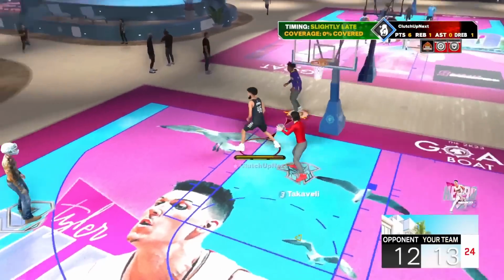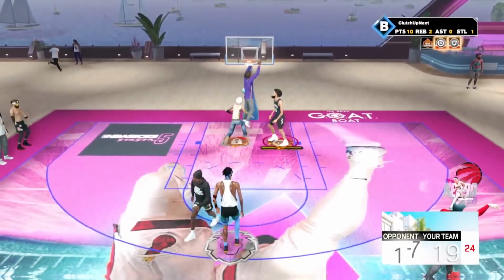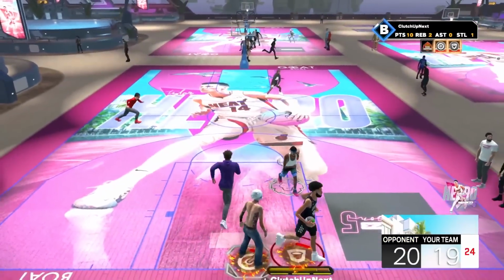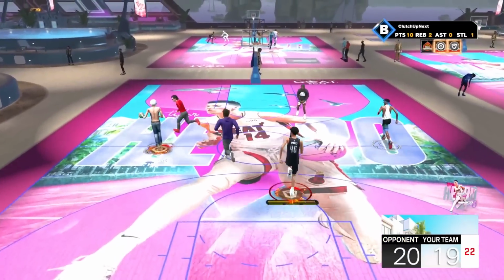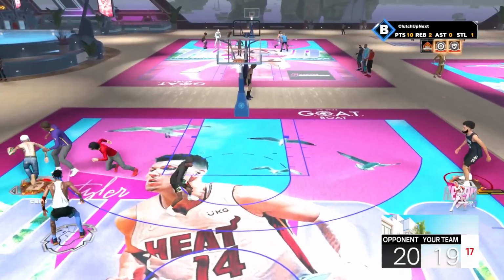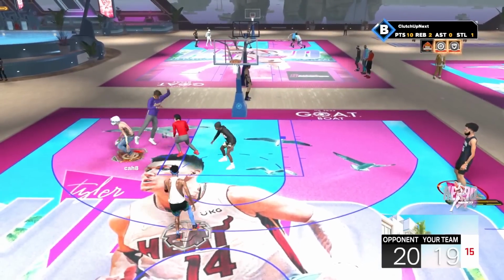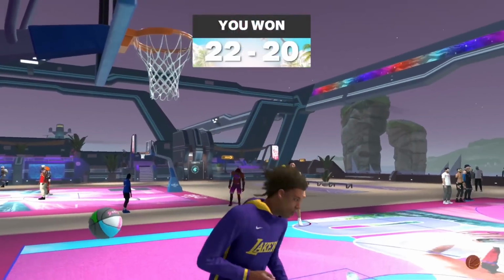Hey, big alley-oop. Good shit, boy. No way you just left him wide open. Like, now we have to score a 3, and I've not been shooting this ball well. We have a kid on our team who just doesn't pass the ball. I'm wide open. You got to trust me. You literally have to trust me. Kobe! I mean, I'm not complaining.